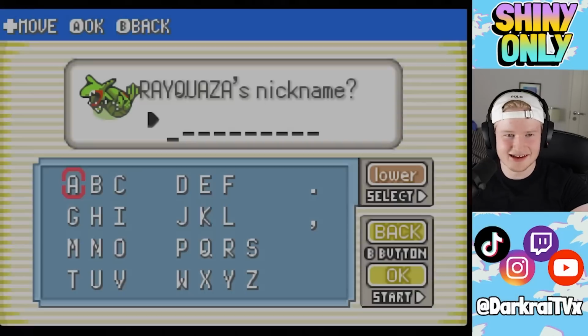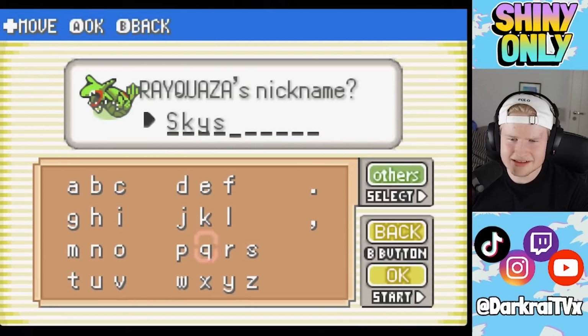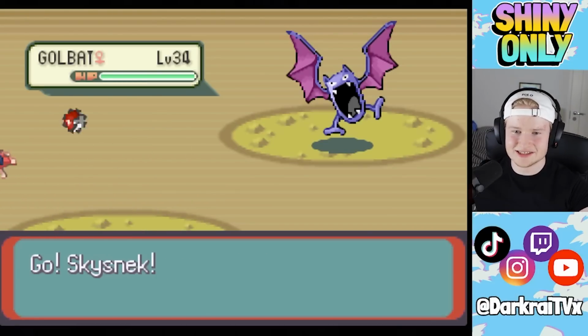Yes, I want to name this guy. What do I call him, though? You know what? I think we're going to go with... No, I like the name Sky Snake. We're going to go with Sky Snake. Welcome to the party. All right, let's see it in battle, though. Come on. We got our shiny Sky Snake.